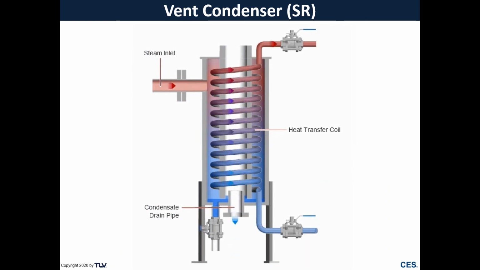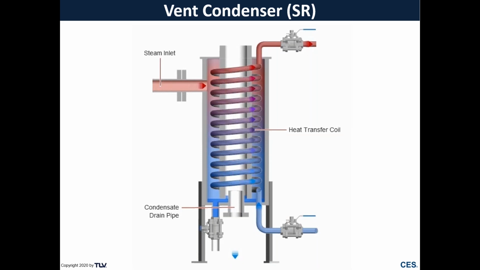So taking a close look at what is going on inside this vent condenser. You can see the steam inlet on the top left there, supplying the flash steam to the shell of our exchanger. And we have our cooling water that is flowing in the bottom, out the top, and getting warmer as it is absorbing energy from our flash steam, condensing our flash steam, and then that condensate is being drained from the bottom of the unit to be recovered.